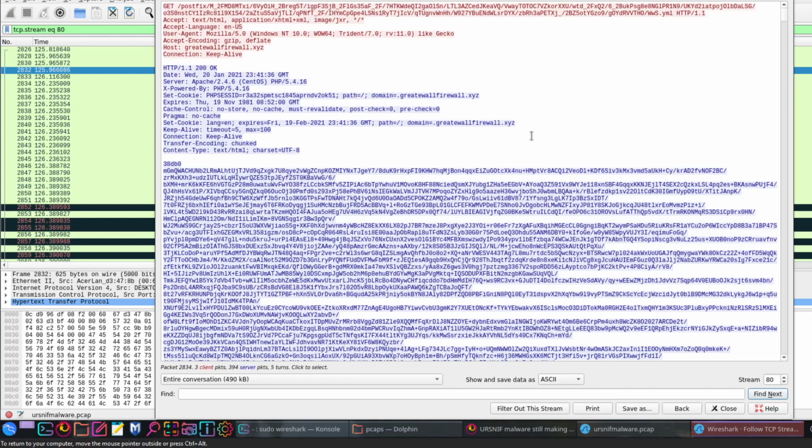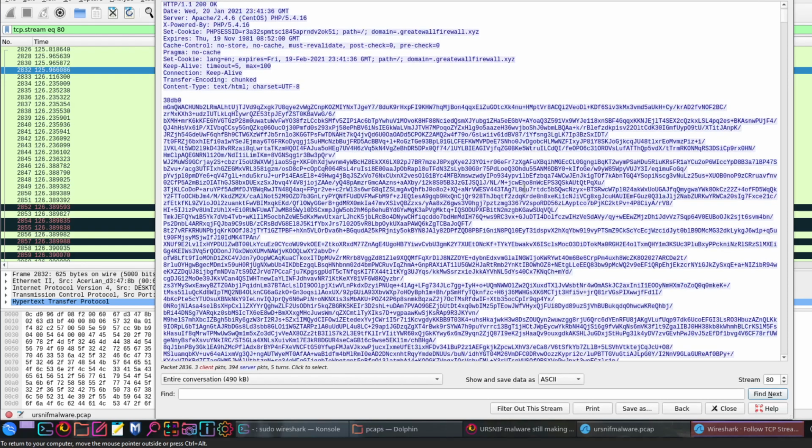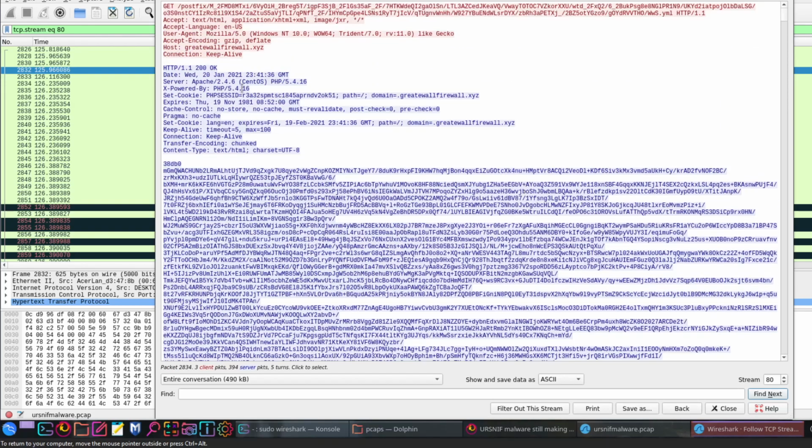Base64 with backslashes, underscores. The request was made to get a file with the extension of YML, right? And this was the response. Not sure what this is all about, but this is definitely one of the indicators of compromise, as you can see.